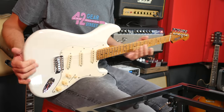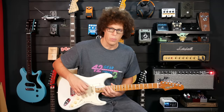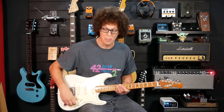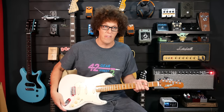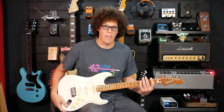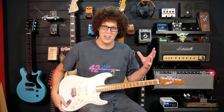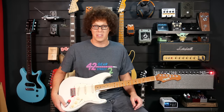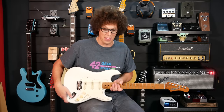Of course, the proof is in the pudding, or in this case, in the playing. We're gonna have to plug it in and find out if it rocks or not. But on looks alone and feel, that is one of the best budget guitars I've ever picked up. That and the 300. We're at the beginning of the series. There's a 600. So we've got 300, 400, 450. There's loads of numbers. I've got six guitars to get through, so I better get on with it.